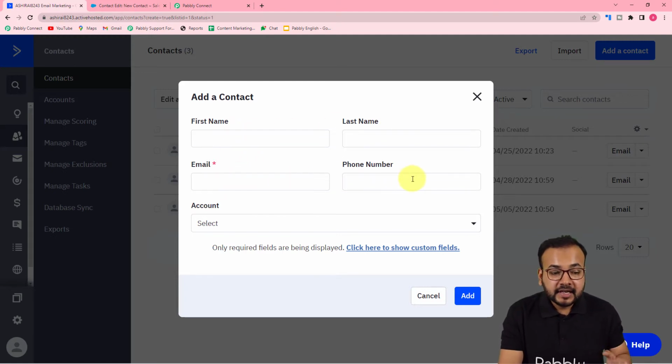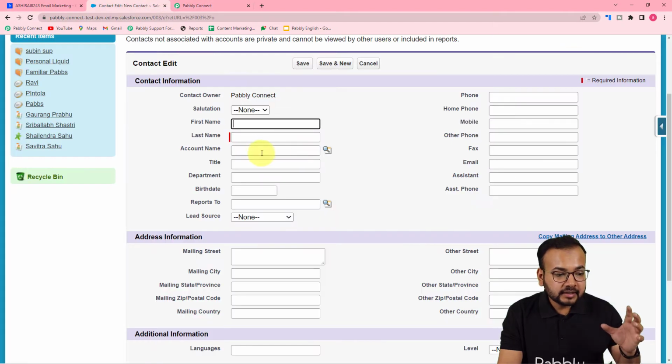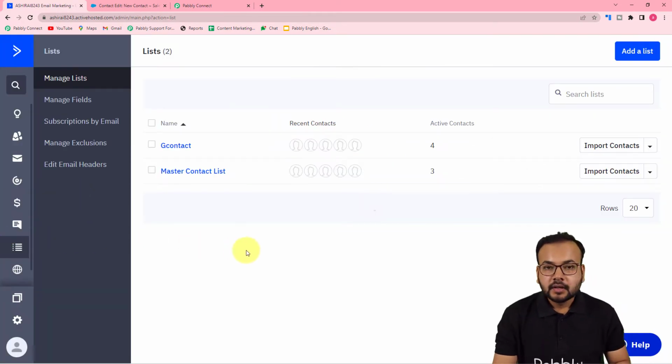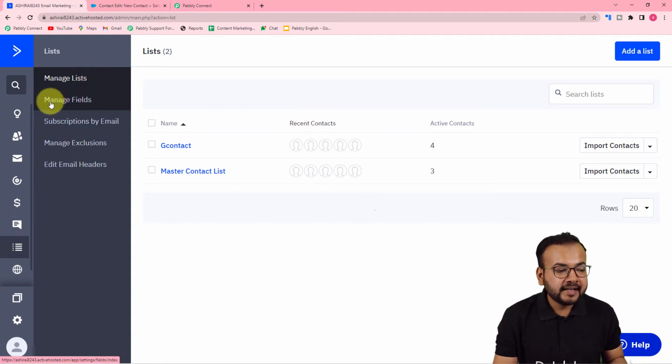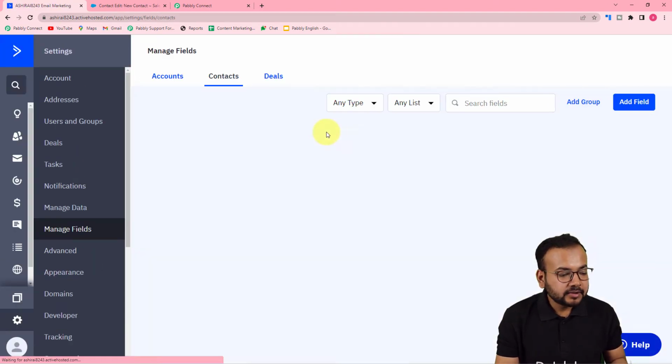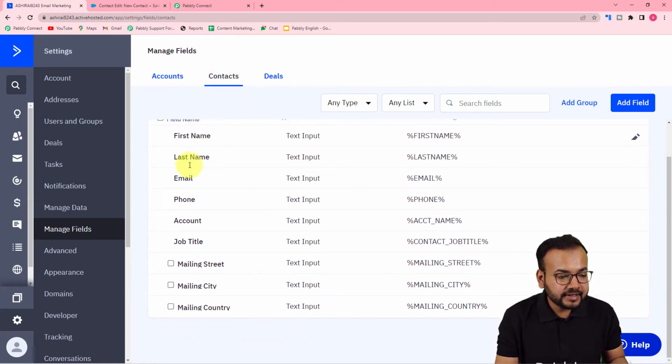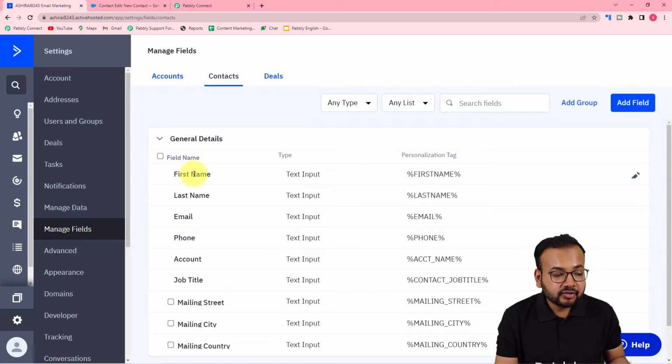Okay, but guys, if you want to add all the data here in Salesforce, we need to add some customized fields in the Active Campaigns application to add some more data of the contact. So guys, under the list option, you can see here we have this option, manage fields. When you click on manage fields, you can add customized fields according to yourself. So right now for the contacts, you can see we have these fields. These are the default fields actually: first name, last name, email, phone number, and the job title.